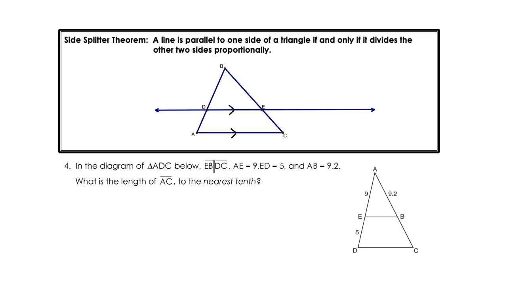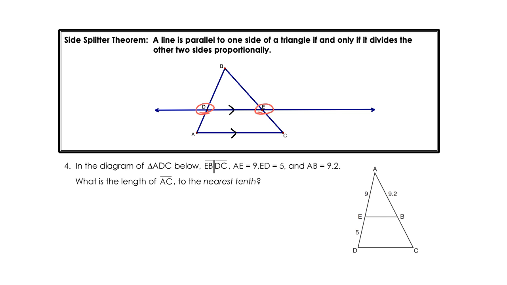All right, guys, we have another theorem on the back side here. This one's called the side splitter theorem. And so it's going to look extremely similar to the mid-segment theorem. But you'll notice the line in the middle here. It could be in the middle, but it doesn't have to be. It could be higher or lower because these do not have to be midpoints.